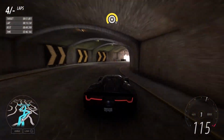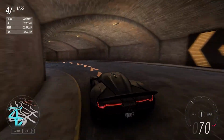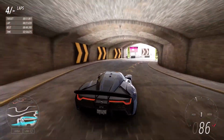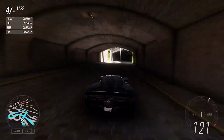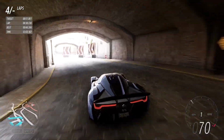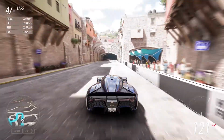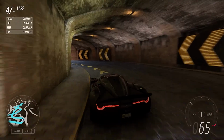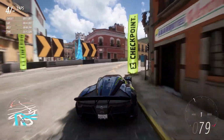I don't think it will be the S2 meta because of the lack of top speed, although it probably will be very, very good. I'm not going to deny that. But I think it will struggle at certain places, particularly the point-to-points. Because yes, the cornering speed is absolutely incredible, it's lovely, but the top speed is what kills this thing. But it is completely fair for something to be lacking.